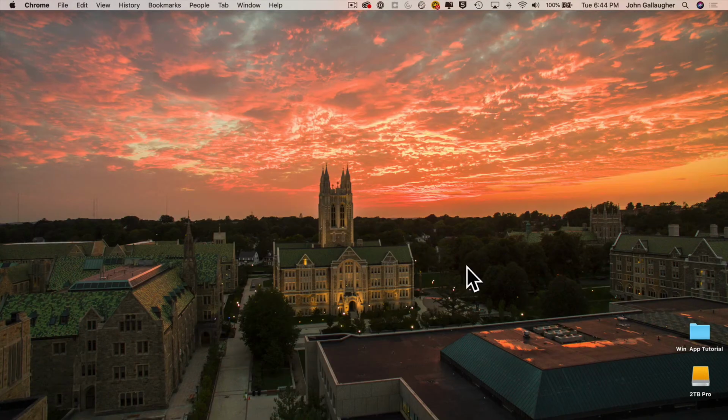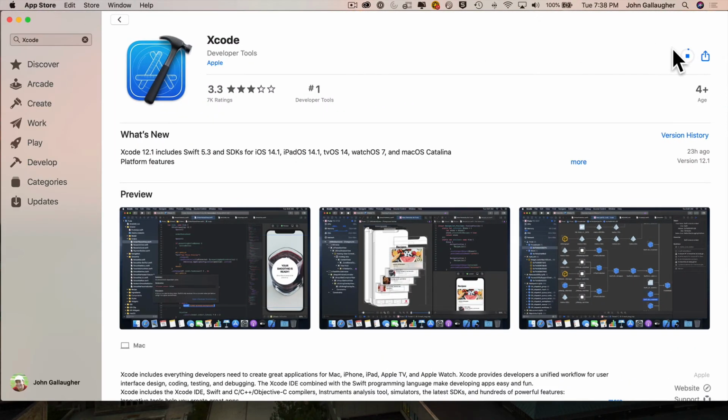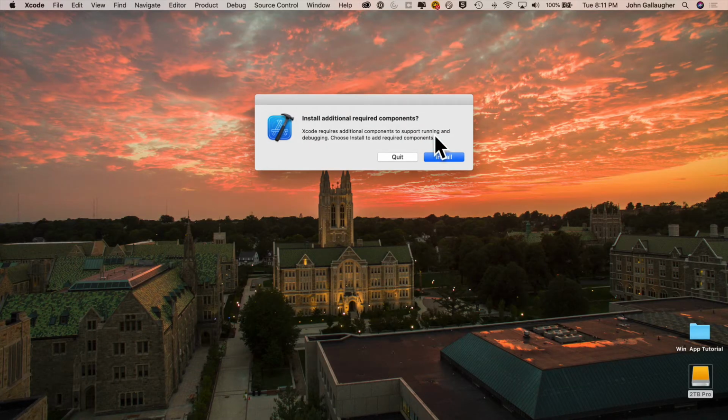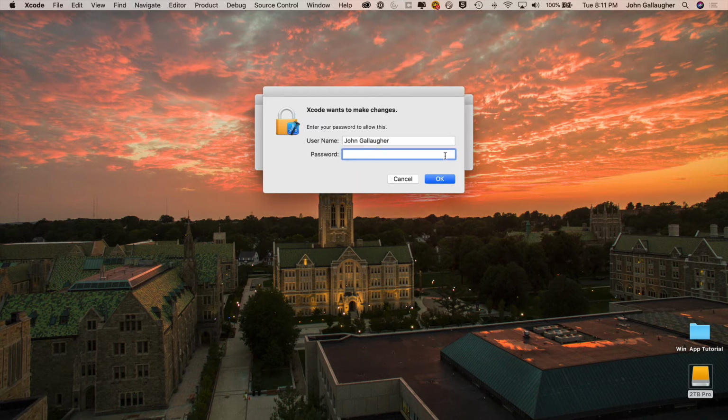Now, once you've got your account, you can return to the App Store after Xcode is downloaded, you can click the Open button, and you can quit out of the App Store. But you will see a message that says Xcode needs to install some additional components. Click Install. You'll likely need to enter your Mac's password to approve this. You can work on other things while this stuff downloads.